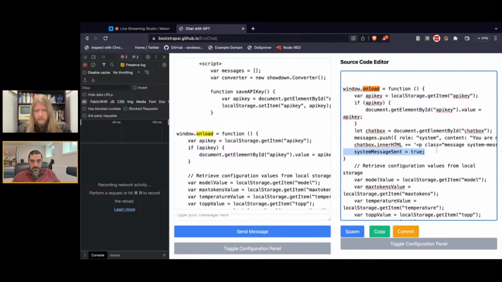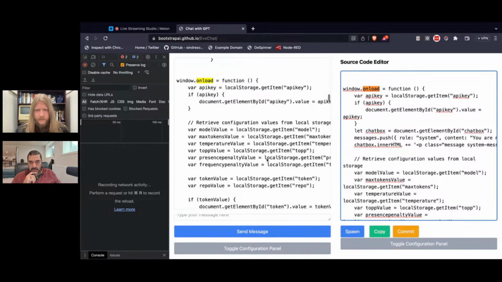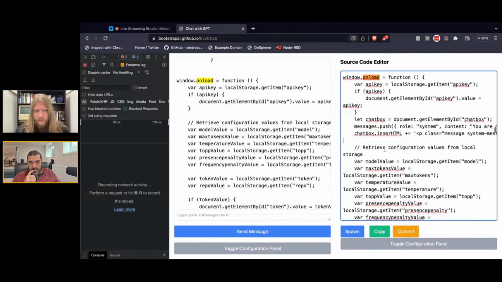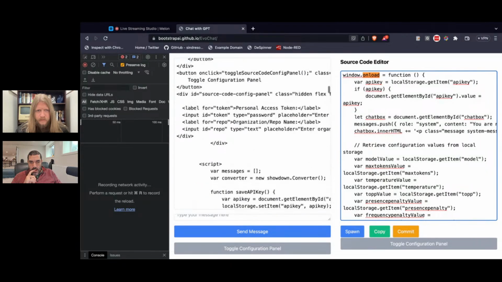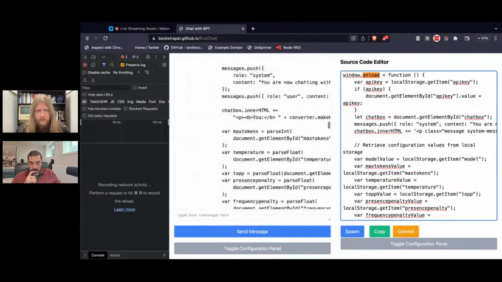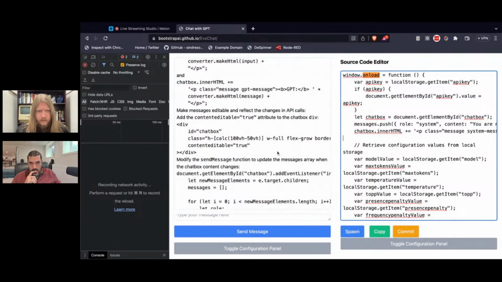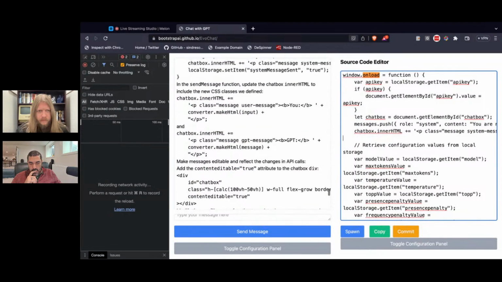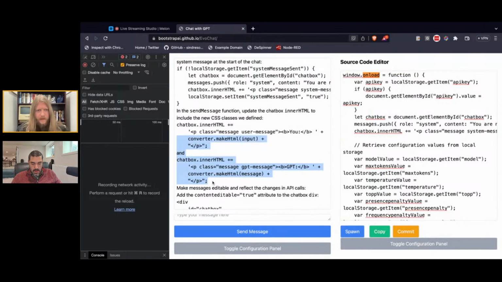Okay, so you've gotten the changes back. Yep. And now you're applying them, right? Mm-hmm. In the send message function, update, redefined.